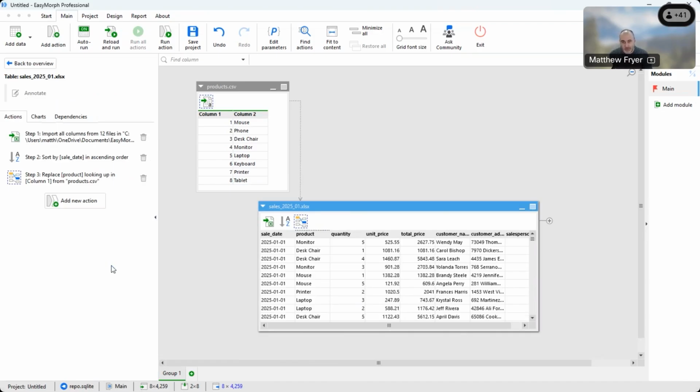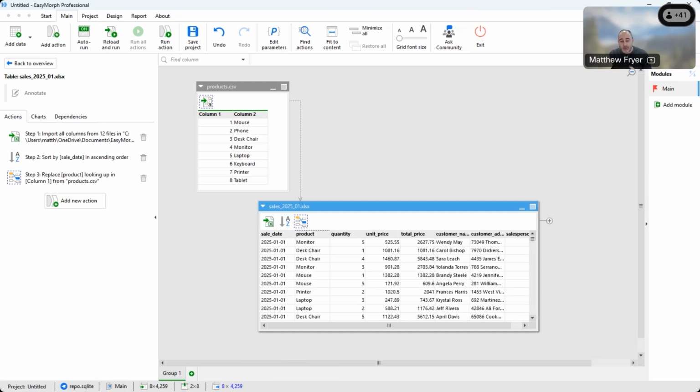Just like a VLOOKUP, but I didn't have to write an expression in Excel or in EasyMorph to do it. There's an action that lets me do that automatically, without having to manually go through those exercises of writing calculated columns in Excel to do the same thing.